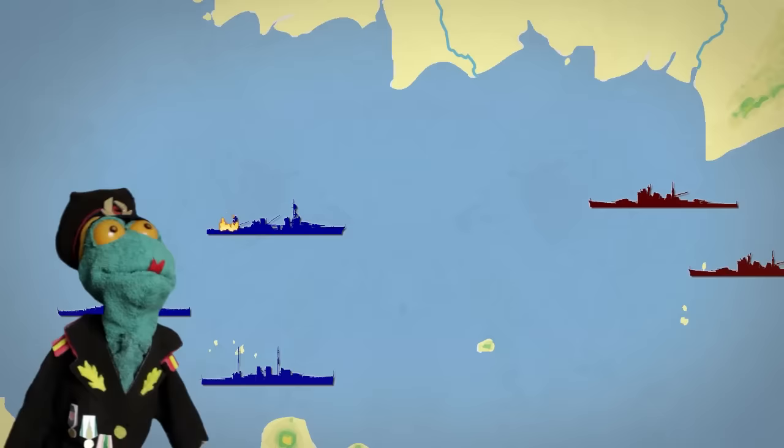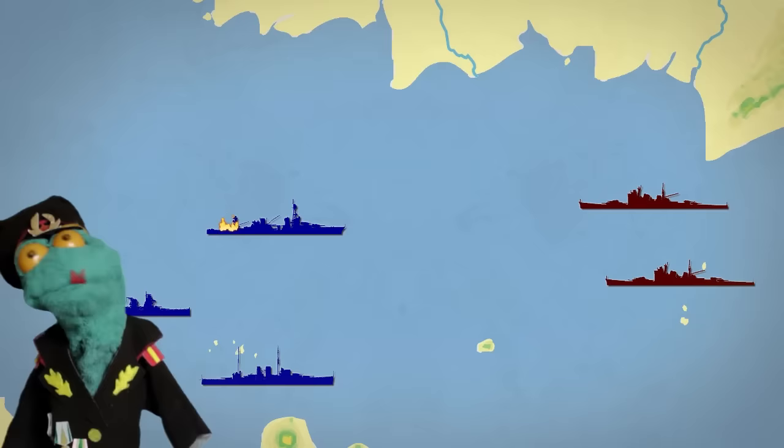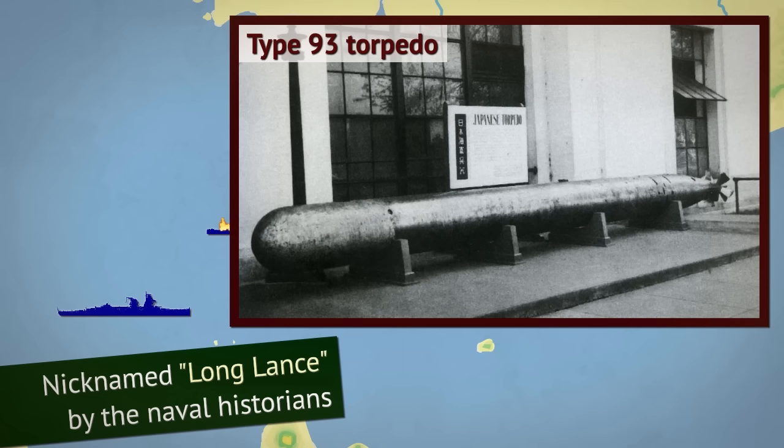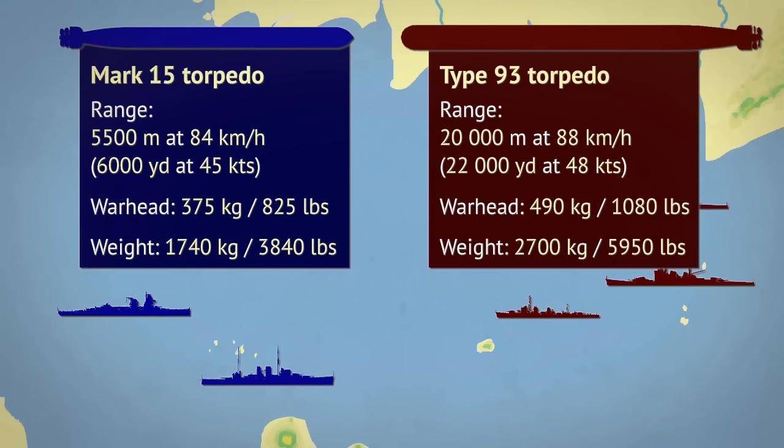One of these air attacks heavily damaged the American heavy cruiser Houston, disabling one of her three main gun turrets. By the time of the battle, Houston and the British heavy cruiser Exeter together had only 12 8-inch guns. Japanese destroyers were equipped with Type 93 torpedoes — at the time, the most advanced weapons of their kind in the world. They were larger than average torpedoes, allowing for a more powerful warhead, and used pure oxygen for fuel, which increased range while decreasing the tell-tale bubble trail. At Pearl Harbor, this Long Lance torpedo had already proved itself a formidable weapon, and it would be equally devastating in the Battle of the Java Sea.